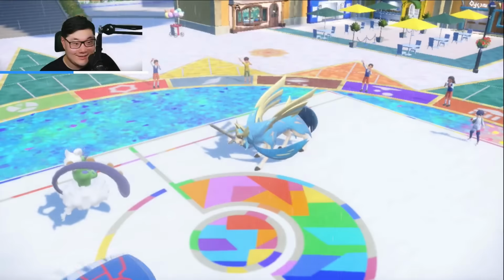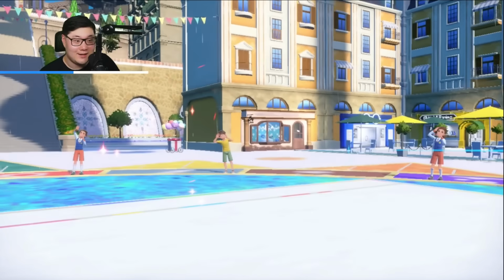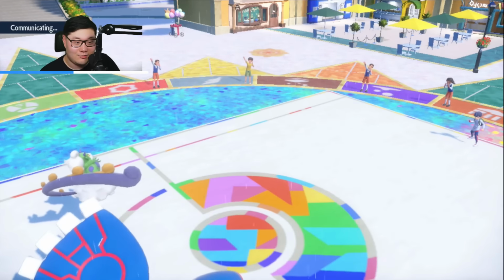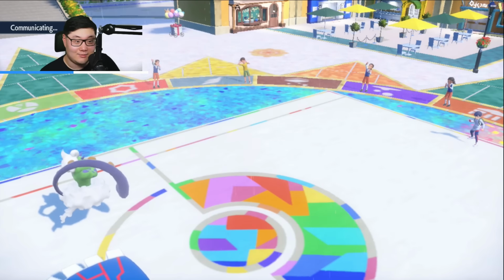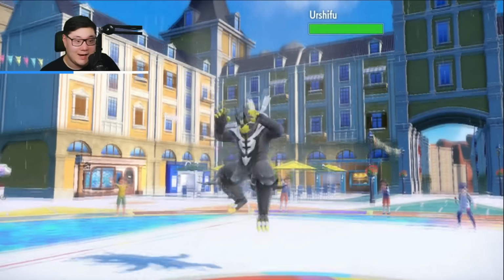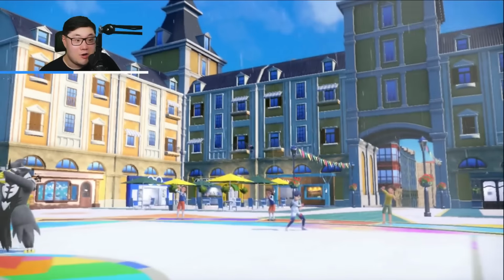The Tornadus goes down. That's the benefit of running max speed Torn sometimes with Taunt, because a lot of the Torns right now are just bulky in general. But when you have a fast Torn, you disrupt that momentum completely. And it was worth the risk because at the worst, it was a potential speed tie. And then I could go for Tailwind to match. However, huge advantage. No Kyogre.